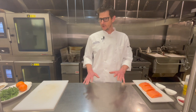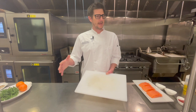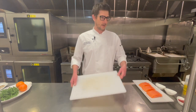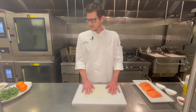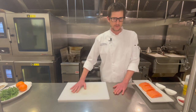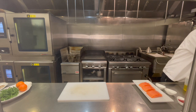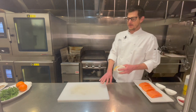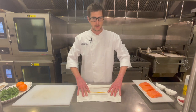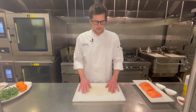There might be a few tricks I throw in there, and I'm going to try to do this to where it would be the same thing if you went to the grocery store and brought everything home and did it. So obviously you're going to have a cutting board and a knife. Mine tends to slide around, so I'm going to get a towel and make it damp. That way I can put it underneath this and it won't slide around. I have a damp towel here. I'm just going to lay it on the table. It's not soaking wet or anything, just a little damp. That on there, and then we're good on that.